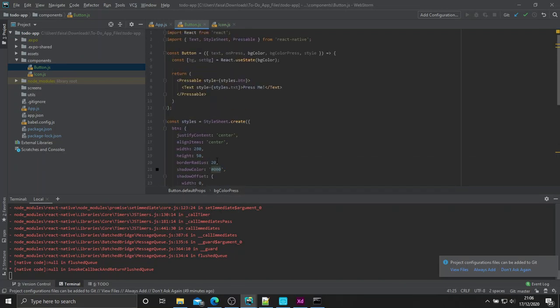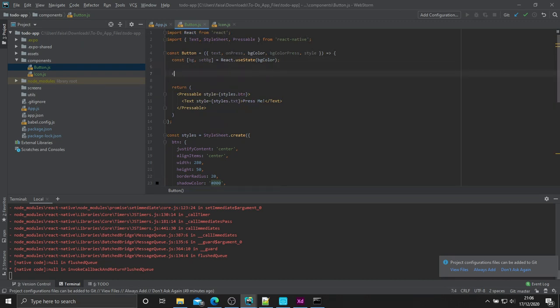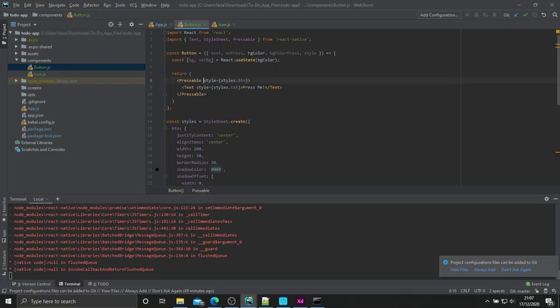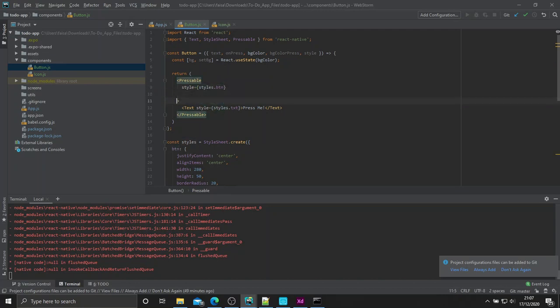So once we've done that, let's go ahead and create an arrow function here, and we'll call this buttonPress equals an arrow function. Actually, we don't need to do this, to be honest. We can just go into our Pressable here and put onPress is going to be equal to the onPress that was provided.